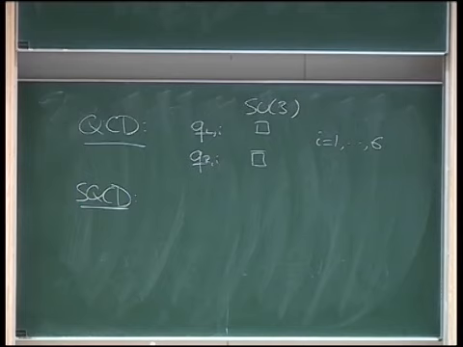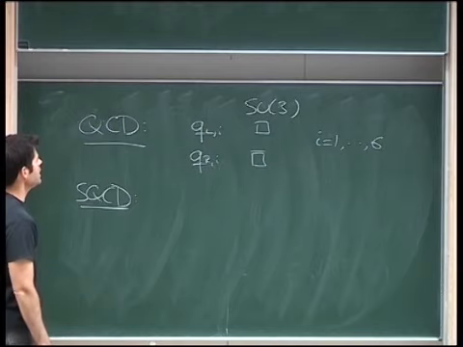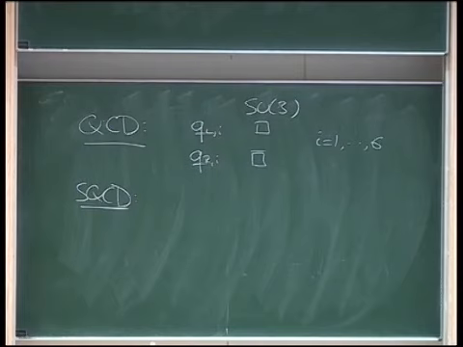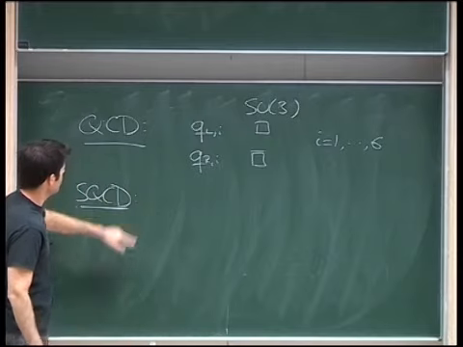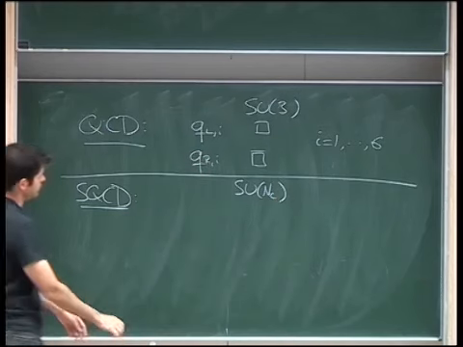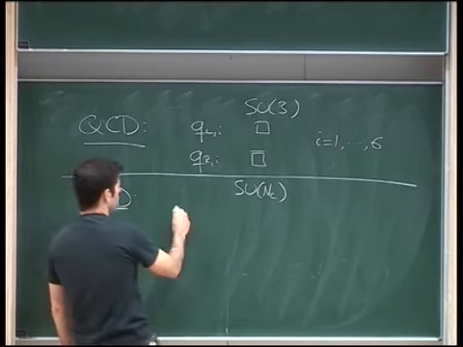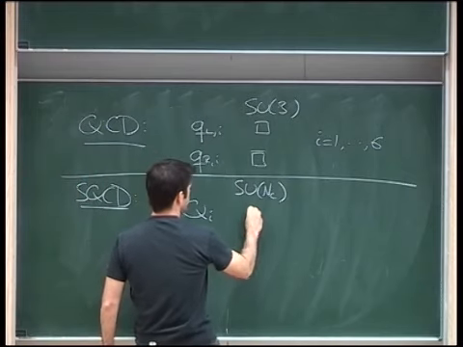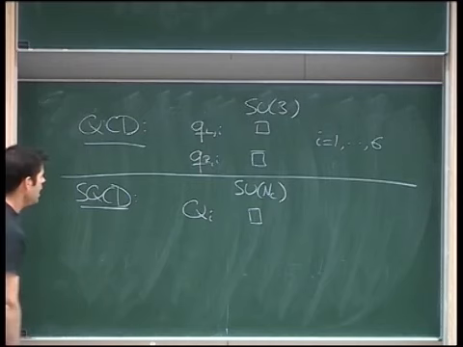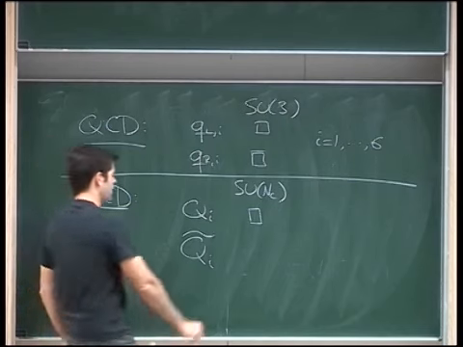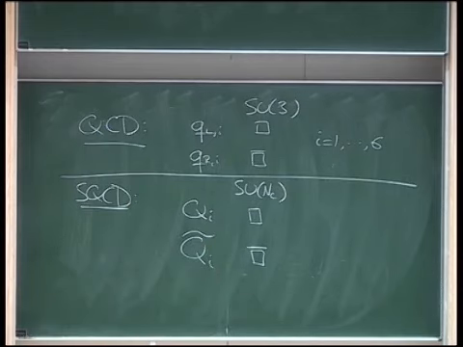all we're going to do is generalize this by promoting each of these quarks to superfields. And in fact, I'm going to make it even more general. I'll let the number of colors and the number of flavors just be arbitrary. And we'll see that we get very different physics depending on what those 2 parameters are. So super QCD, all I want to do is let's take a gauge group SU(N_C), and C for the number of colors. And I'm going to have some chiral superfields transforming in the fundamental of SU(N_C). And I'll take some other chiral superfields. So I'll call these guys Q and these guys Q twiddle. These are both chiral superfields. Only one transforms in the fundamental representation and the other transforms in the anti-fundamental representation.